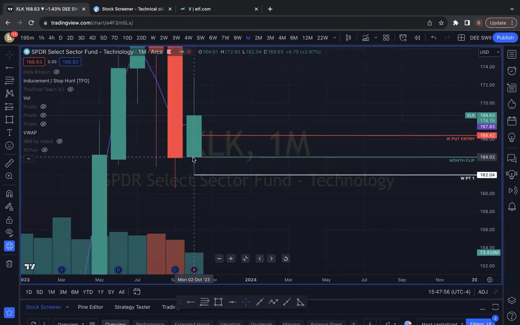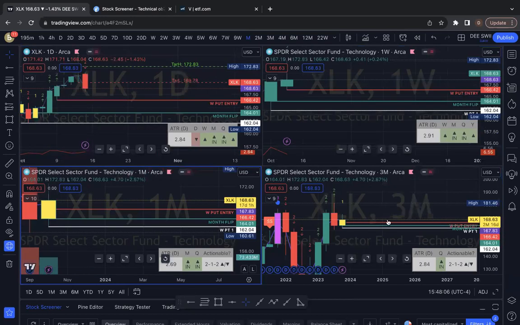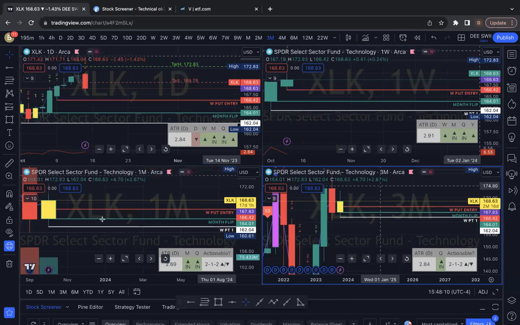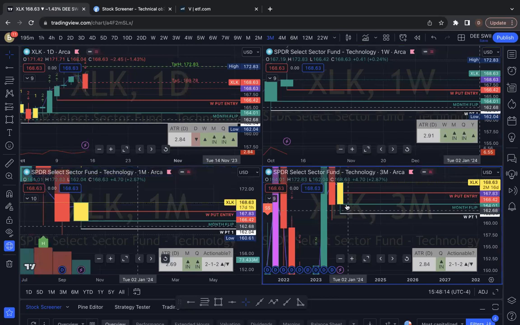We know that this candle will turn red at the open right here. Okay. I'm going to turn this back on. And we also said that the month and the quarter has not uncoupled yet. So that means whatever the month does, the quarter will also do. So if we come below this level, the quarter will also turn red.